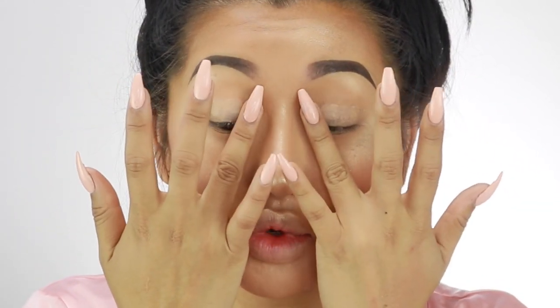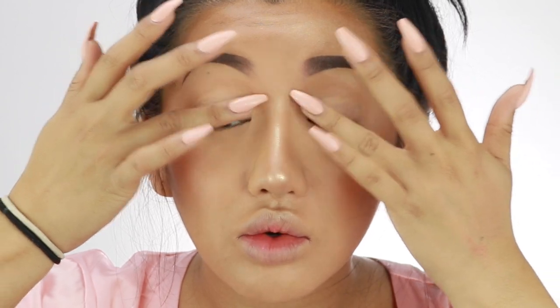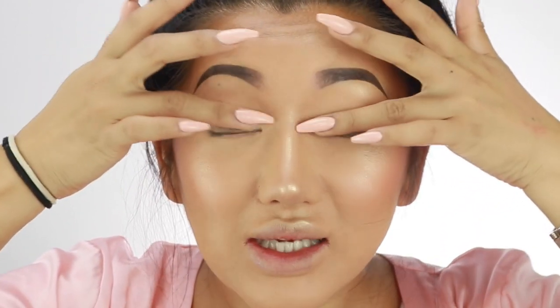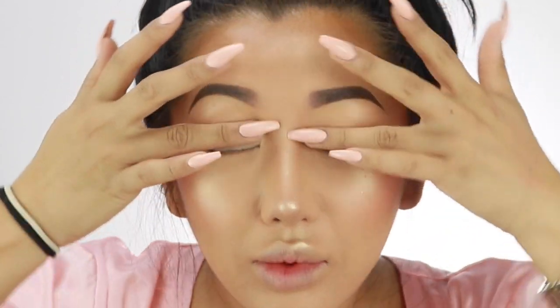So I just put this all over my eyelid. I'm using my fingers to rub that in. You can also use a brush if you want, but I find my fingers are a bit smoother. Because I've got loads of lines on my lid, I really push it in, especially on the inner corners, to make sure it's all nice and blended, so there are no cracks where there's missing eyeshadow base, you know? And then when I get up higher, I start to pat up here so that it blends out. It's not a harsh line.